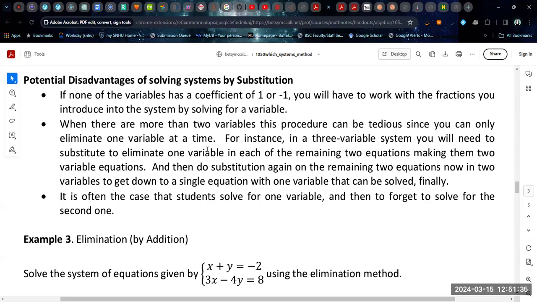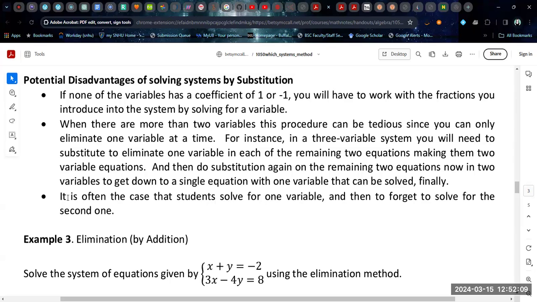Sometimes you'll get systems with 3 variables where one of the equations doesn't have all of the variables, and so maybe that's more appropriate. But typically, when you do problems with 3 variables and you use substitution, you're inevitably going to get a lot of fractions and crazy stuff that you're going to have to work with, because it's very hard to get systems where the variables remain a coefficient of 1 as you start manipulating them.